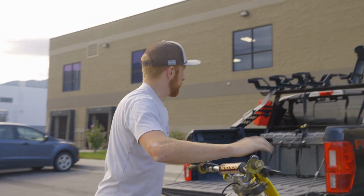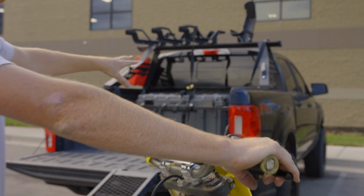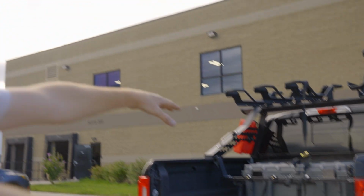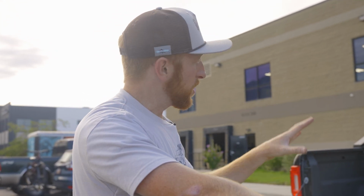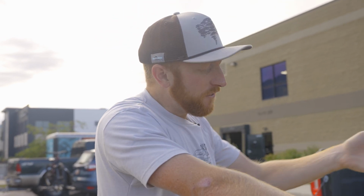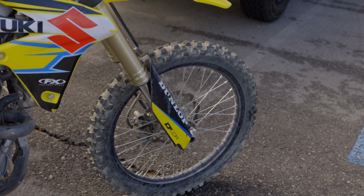One little tip you can do too, this lower bar is optional in the truck. If you don't want to have that lower bar in there, I recommend putting your stool up in the bed and then using your stool as that lower bar for a place to put your front wheel and allow you to get up and underneath. The kicker is having a middle ground to put your front wheel between the bed of the truck and the top. So having that middle ground will give you an easy boost to be able to get up into the top. At the end of the day, all you're really lifting is your front tire and your fork. You're not lifting a whole dirt bike. It's not as heavy as it looks.